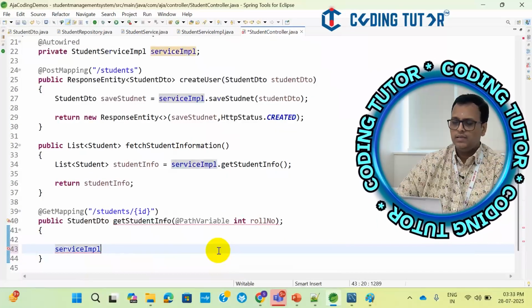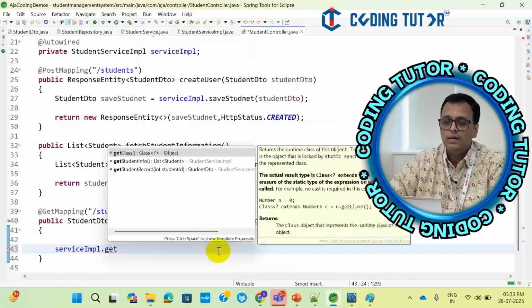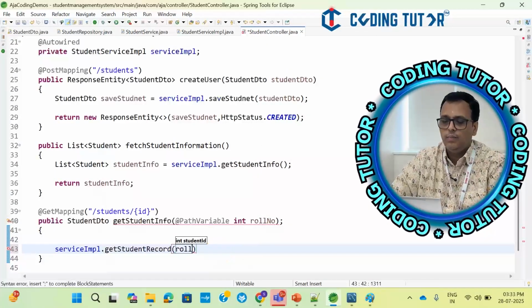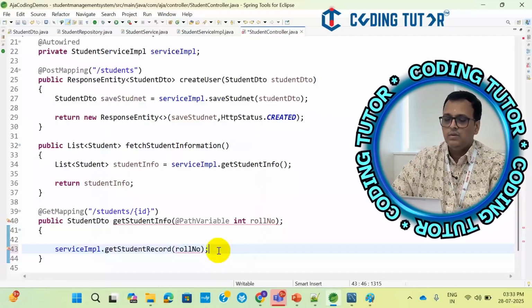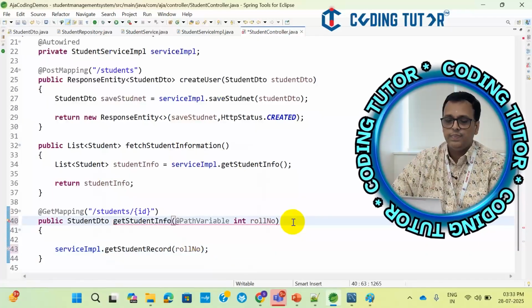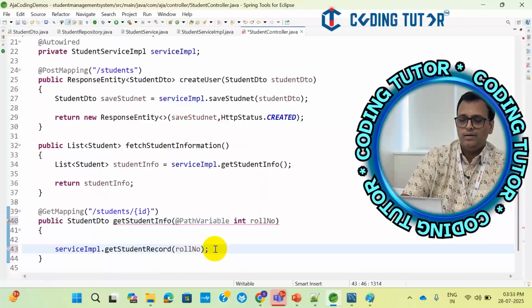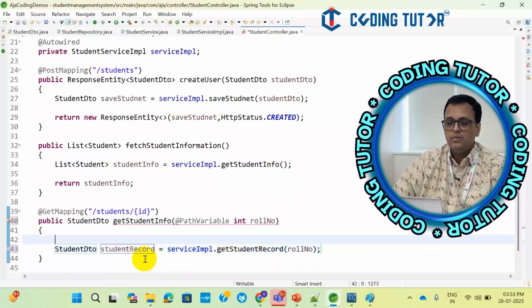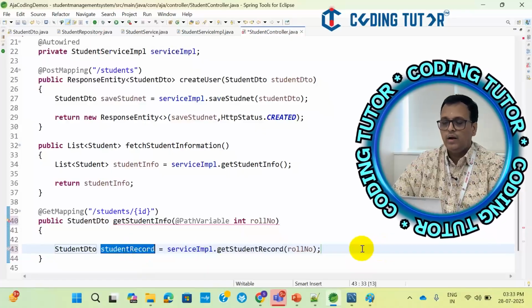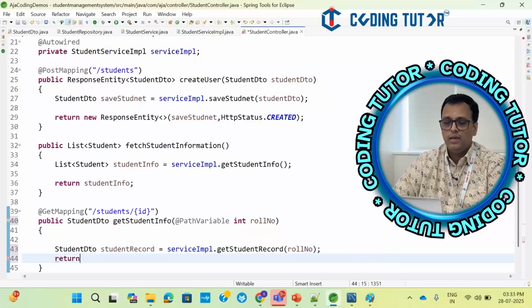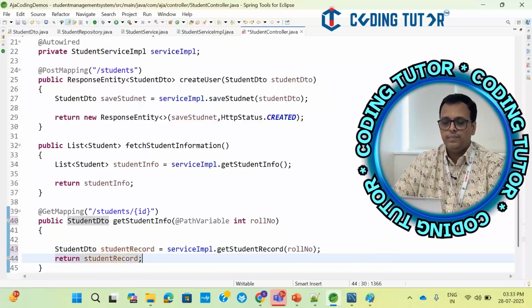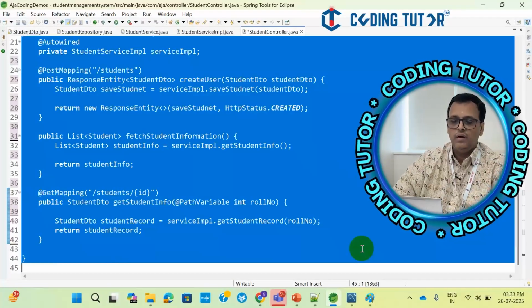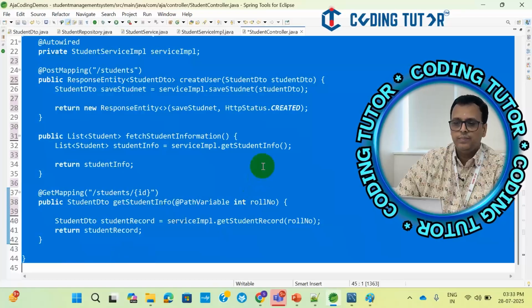Service implementation, get student record. Now you can pass the roll number. The mistake is here, a semicolon. Right, student record, let me return it. Done. Control A, Control Shift F. Let's format my code.